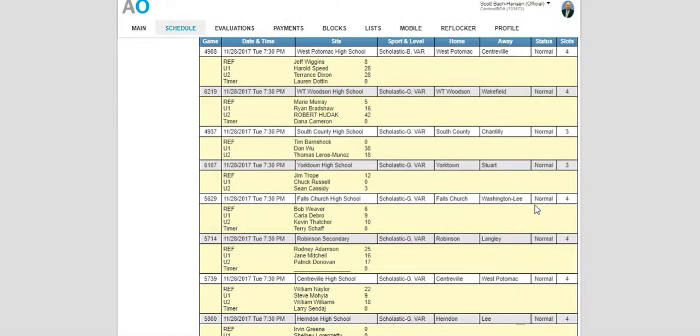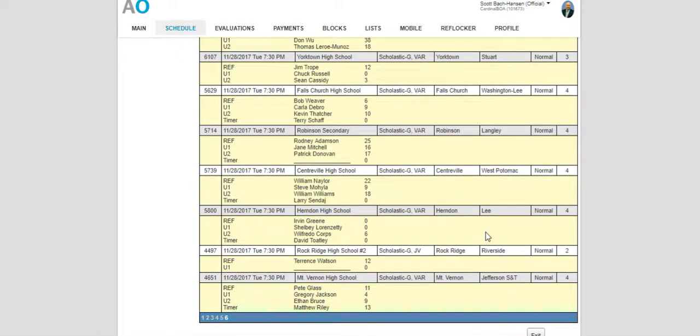I can always start at the back too. If I know that I'm not going to be able to go to 7:30, I can just start later and work my way backwards. So these are crews that are coming up. If you see a person that we've identified, somebody that we want you to go see, or somebody that maybe you haven't seen yet and you want to go see.